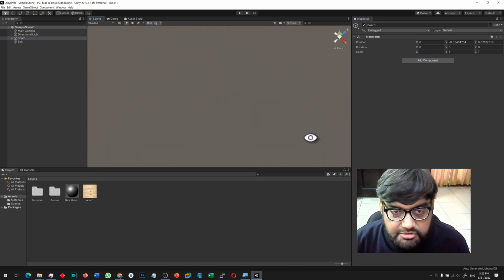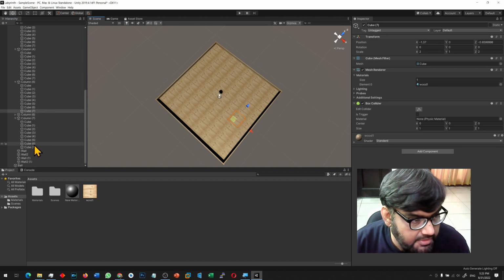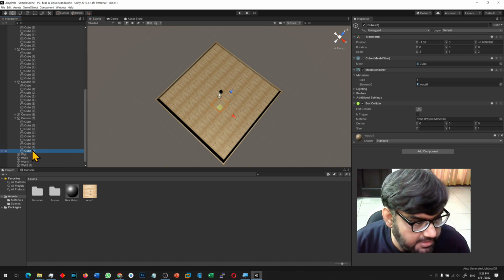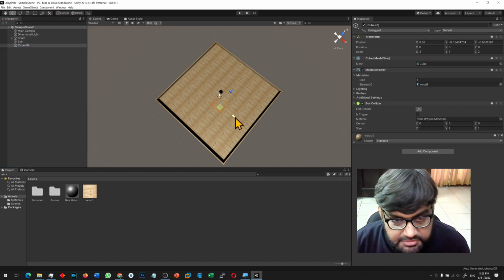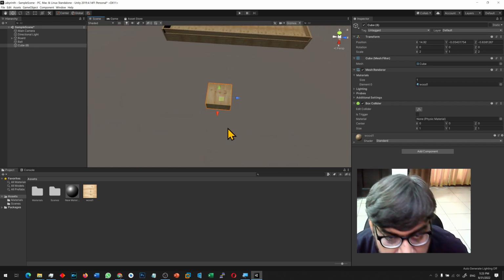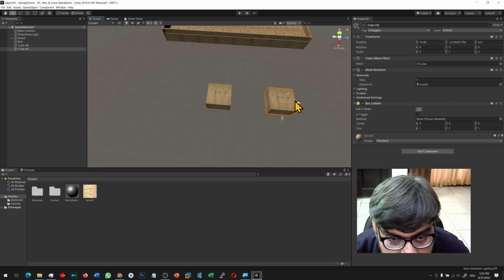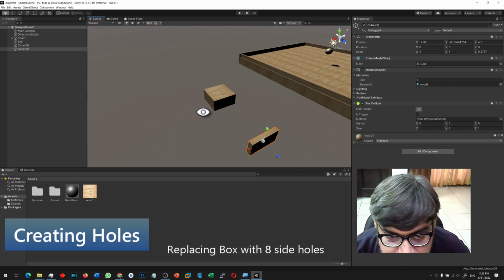So my board is unrotated now, and my board has one of the boxes. I'm going to duplicate. I'll put it somewhere over here. It's out of the board now. Yes, I'll use this as a reference. How do I use it as a reference? I'll probably make 4 cubes out of this and reduce their size to very thin. I know this is not going to be a round hole, but at least it's going to serve the purpose.